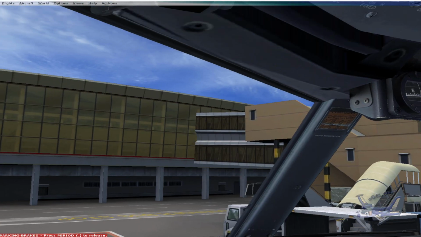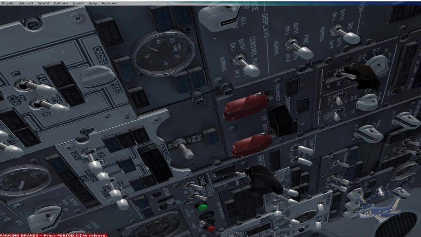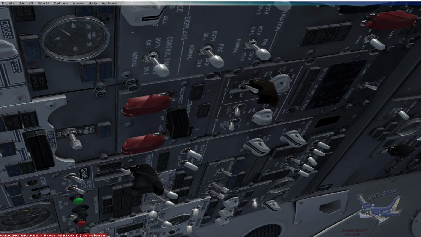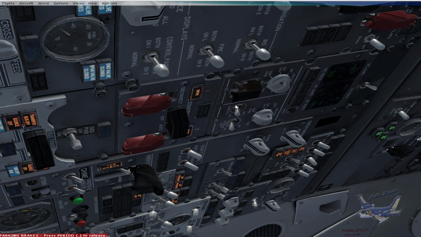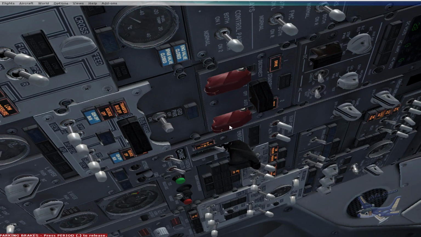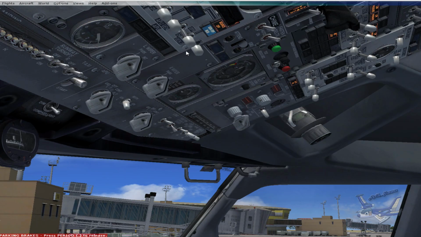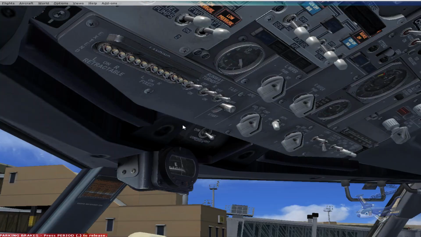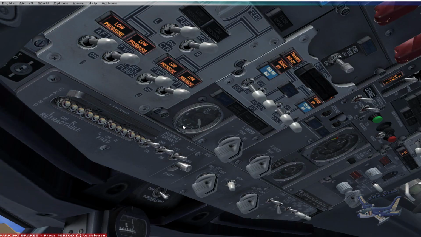We'll start with the DC panel, that's the direct current panel over here. We start by switching on the DC power. Now we are on battery power, so we have to make sure we get the APU started so that we don't finish up the batteries. We start by putting on our position lights so that people outside can know that we are getting ready to fire up the plane.